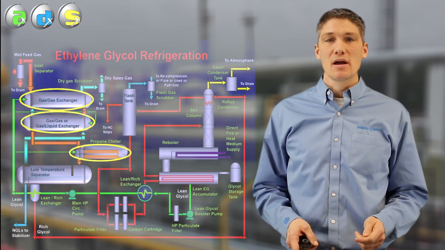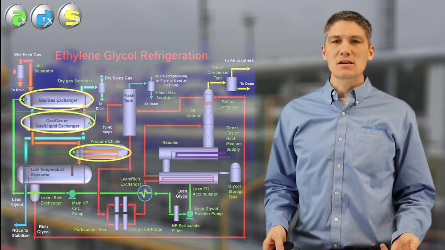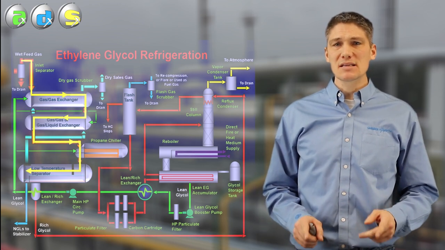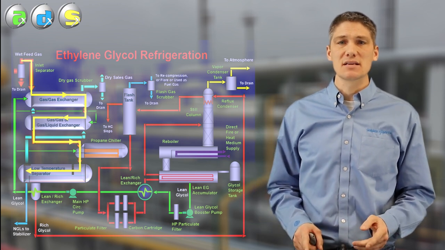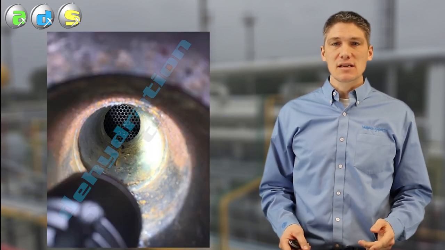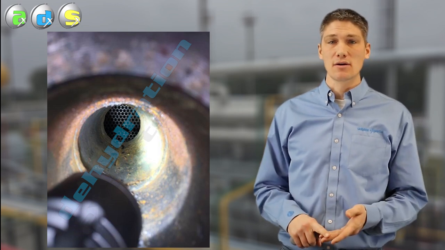Now, for the ethylene glycol refrigeration system, we can see the primary equipment is a series of exchangers, a gas to gas, gas to liquid and chiller versus a contactor tower in the dehydration unit. Just like the TEG dehydration process, an inlet separator is imperative to remove as many contaminants and free liquid as possible before the feed gas is further processed. After the inlet separator, the feed gas then travels through the tube side of the exchangers which is the gas to gas, the gas to liquid chiller and then through the LTS. The goal of the exchangers is to incrementally reduce the gas temperature from feed gas temperature which is typically 30 to 40 degrees Celsius to a chiller temperature generally minus 25 to minus 35 degrees Celsius.